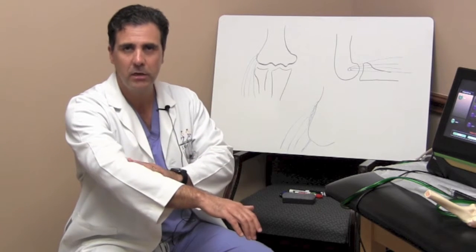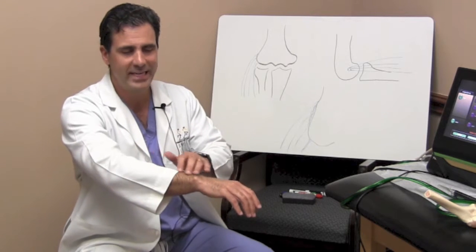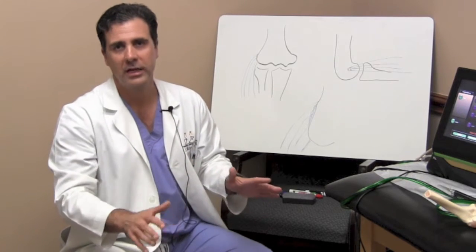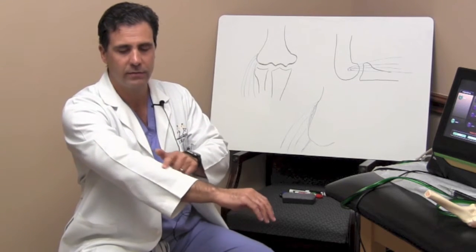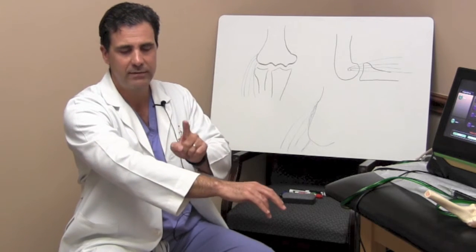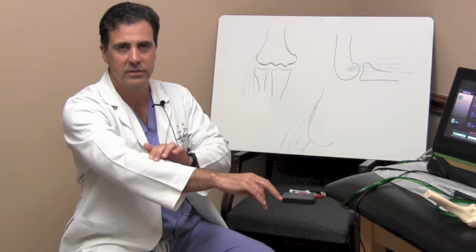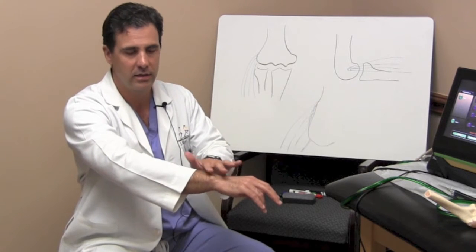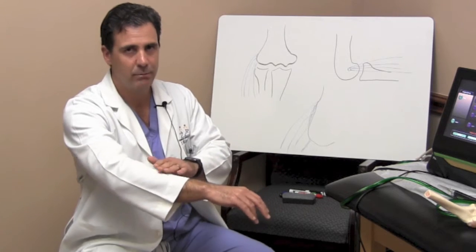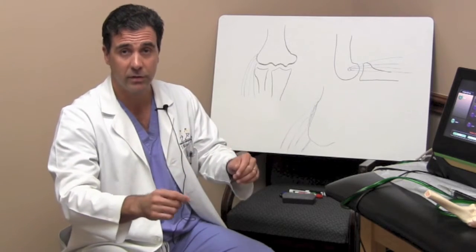Now, if the pain is more ambiguous and vague and tends to be over here in the forearm area, and gives you a little bit more tingling or numbness in the top of the hand, extending to the fingertips, that's more of a neurologic issue, and that has to do with a pinched nerve that goes deep into this forearm area. So that is called radial tunnel syndrome. Sometimes you can even tap that area and feel a stinging, almost like a nerve sensation going down the top of the forearm, and that is a completely different diagnosis. It's a completely different treatment for that.